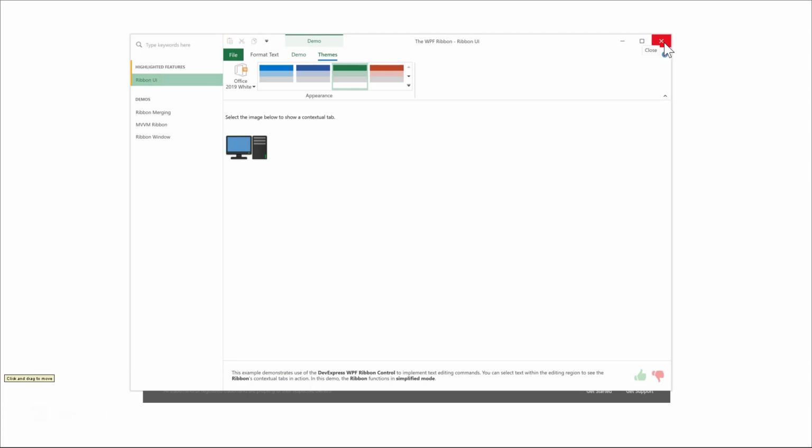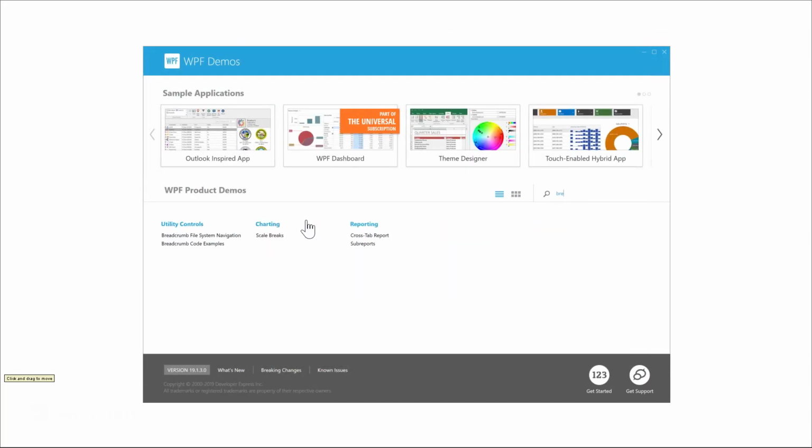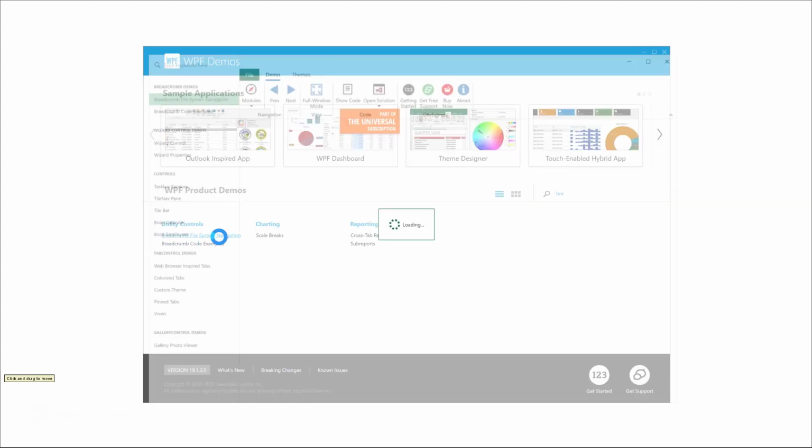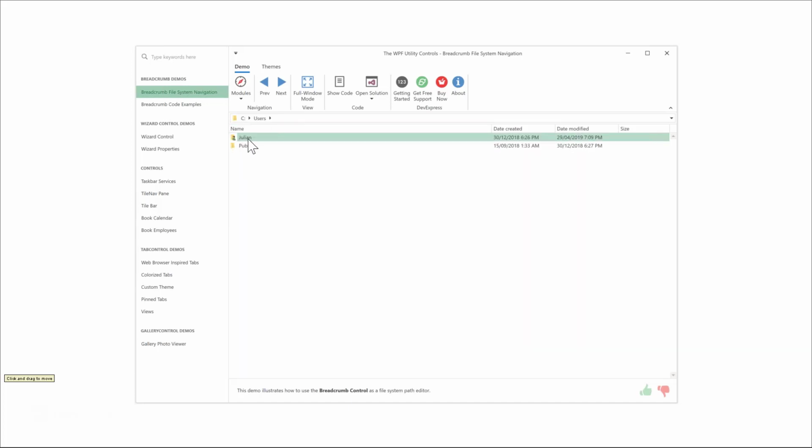Oh yeah, a new control. Let's quickly show this one. It's the breadcrumb control. Like when I'm eating toast at my desk, I have breadcrumbs. So let me go to users. We're just showing my laptop here.